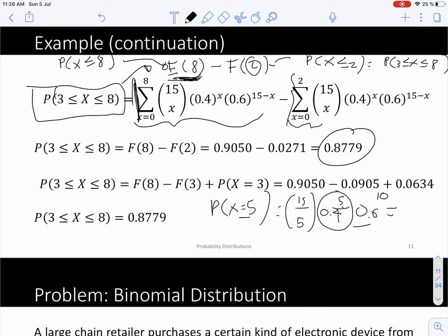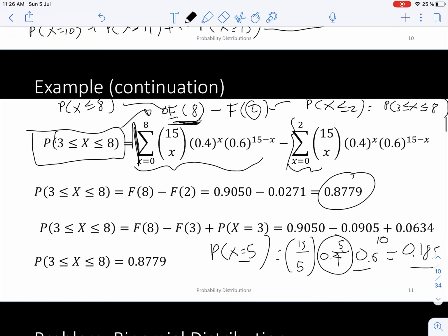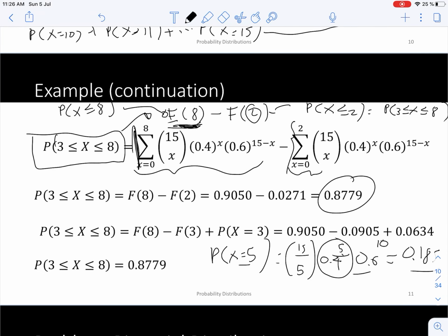So if you get the numbers, this is 0.185. So that's the probability that exactly 5 patients are going to make it. Right? Are going to survive. So this is the binomial probability distribution. Again, there are only 2 outcomes per trial. There are n trials, and what is important here is that the random variable is the number of successes in n trials.